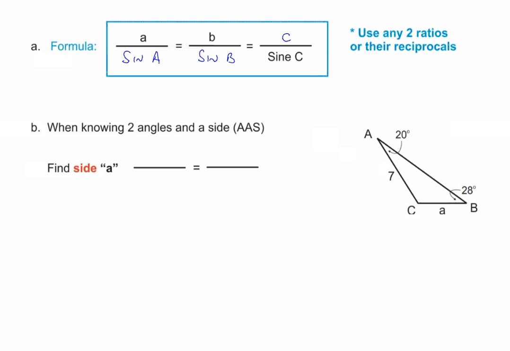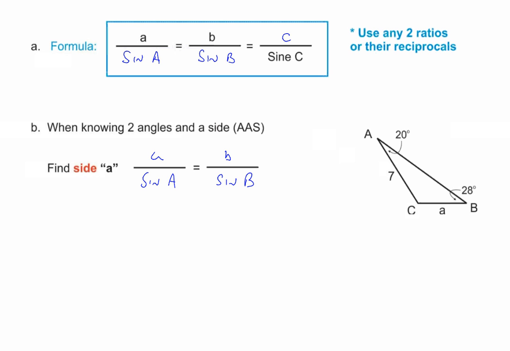Okay, so we're going to use the law of sines to solve this thing for side A. You know me, whenever I do a proportion, I like to put what I'm looking for in the top left. It's just the easiest way to solve the thing. So if I'm looking for side A and it goes on the top left, guess what goes on the bottom? Sine of A, right? Sine of angle A. And now I have to look and say, let's see, what did they give me? They gave me B, so I'm going to use B over sine B.